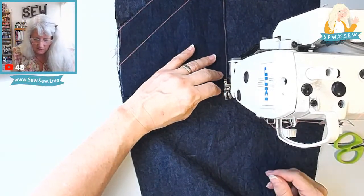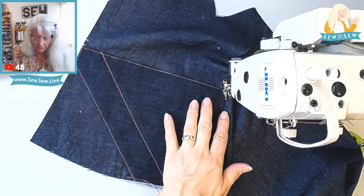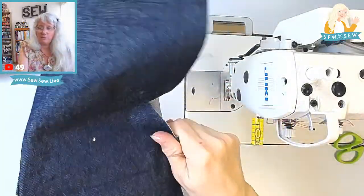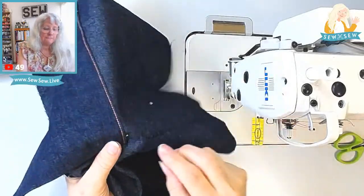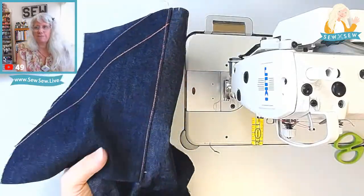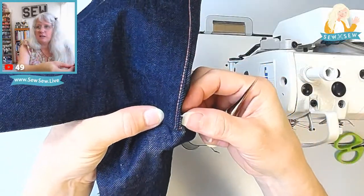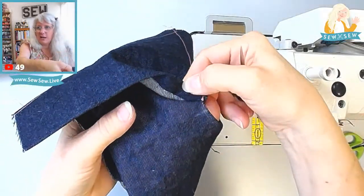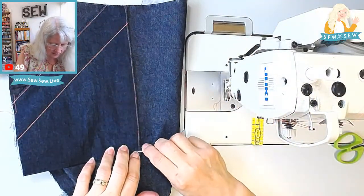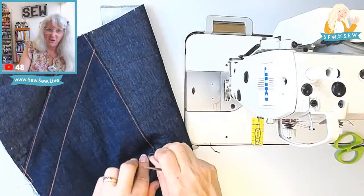You saw me do, ooh. I feel like my little edge is poking out there. Ooh, I'm taking that out. Sorry. See that? This is a problem. This is one thing I will say, when I see people post their makes, and they're so proud and everything, if you want your stuff to not look homemade, watch for stuff like this. You see how my little edge here is? That's the turn under edge, right? It's kind of poking out there. Get rid of that. It's worth it. That's the kind of thing that's going to unravel and create threads and really call attention to it.